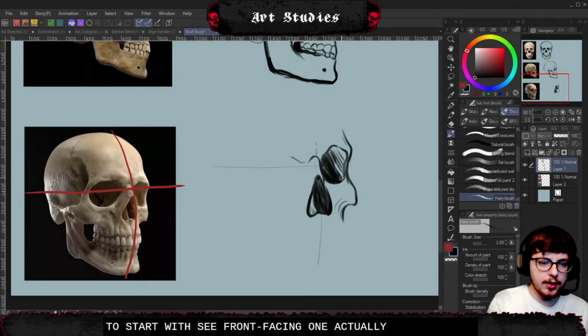Kind of shading in the eye socket here. And what do I want to do with that? Because we've got a mouth that comes around here. But I also got to make some room for the other eye socket.